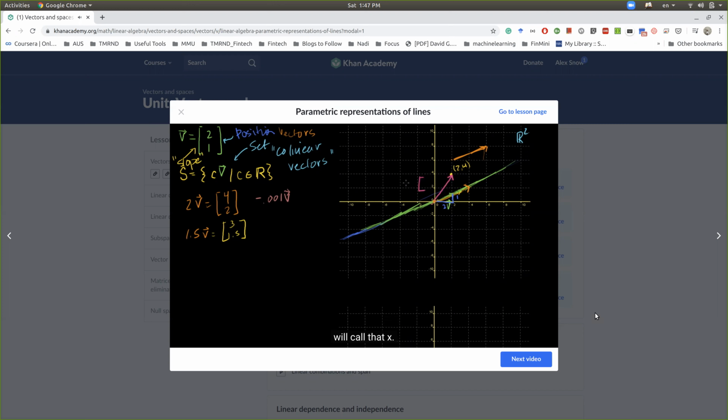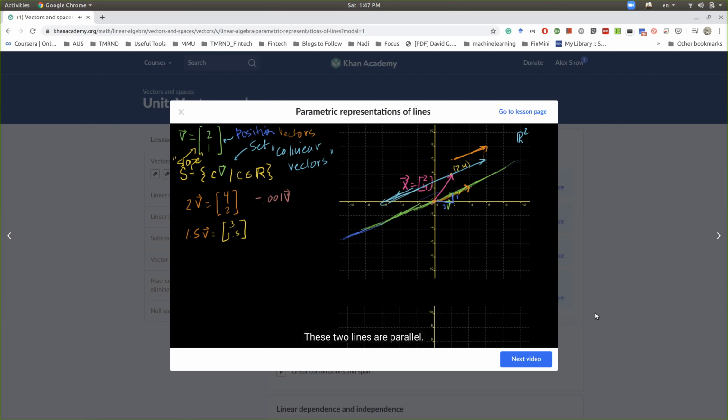I'm going to call that x. It's represented by the vector x, and the vector x is equal to 2, 4. That point right there. What if I want to represent the line that's parallel to this that goes through that point 2, 4? So I want to represent this line right here. I want to draw it as parallel to this as I can. I think you get the idea, and it just keeps going like that in every direction.